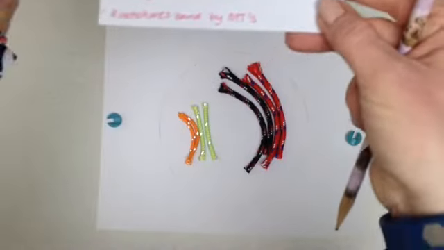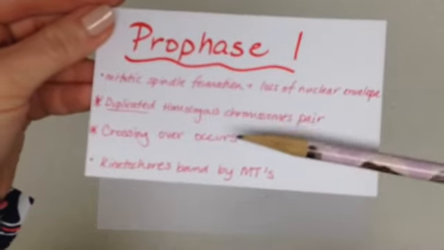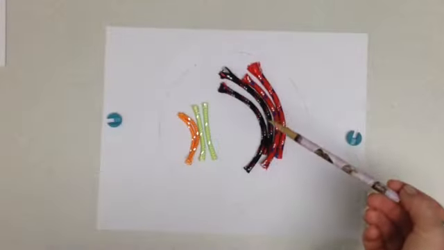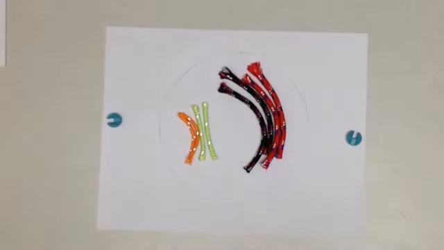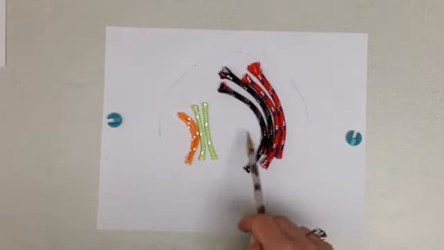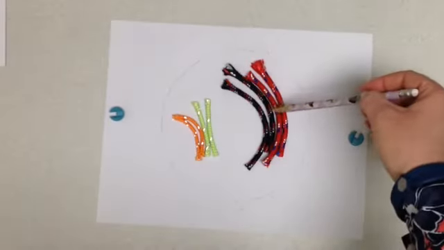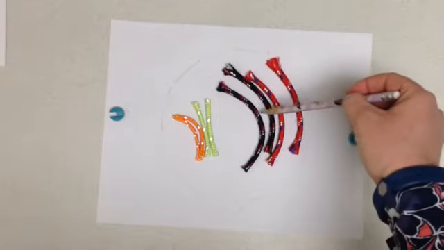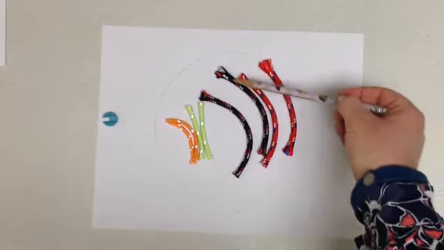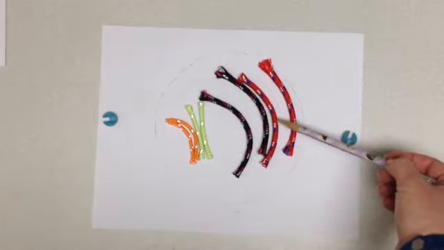And that's because one of our big ways that we introduce genetic variability also happens here in prophase 1, and that is our crossing over event. Because these homologous chromosomes are close enough, we can actually get swapping of chromosome parts across homologous chromosomes. So what that means is this. What we want to pay most attention to, I'm going to separate these out just a little bit so you can see, is the pair of homologous chromosomes that are aligned right next to each other. So you've got a copy from mom and a copy from dad.